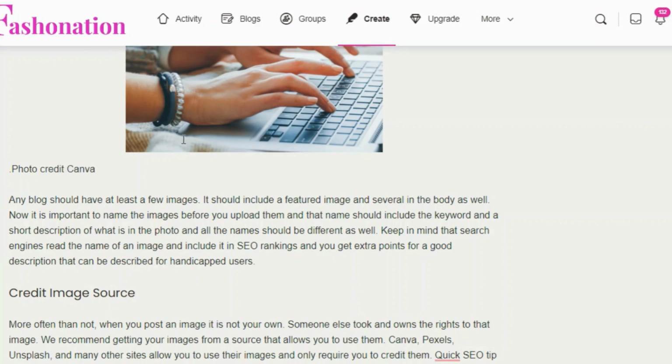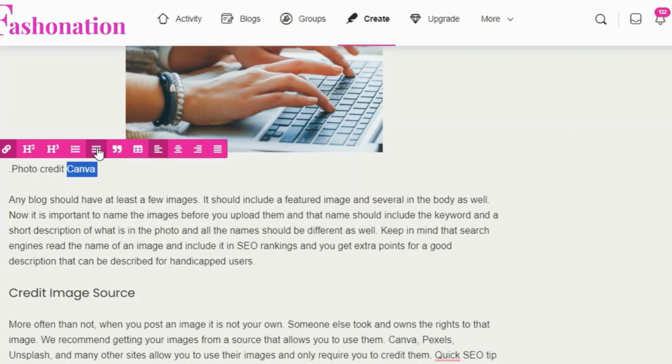We really don't have to credit Canva, but so now we got to highlight it, click the link, okay, and then we'll put canva.com. Boom. Now it's a link. And that's really good for SEO. You should have one link that goes to another site and one link that goes back to Fashionation, and we'll cover that in a minute.